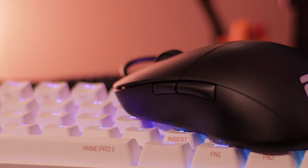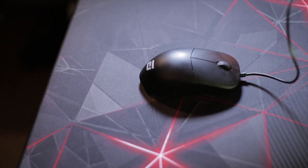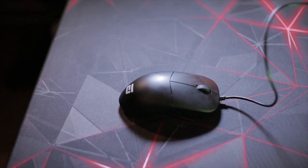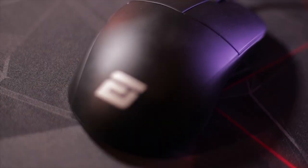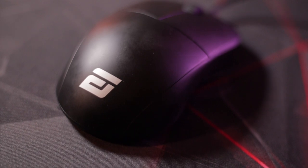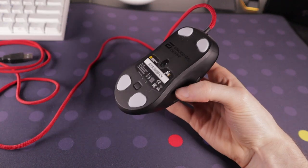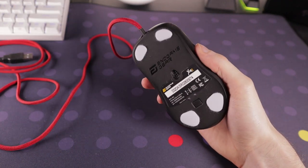On to what I believe to be the most underrated mouse ever — and definitely the most underrated mouse of 2019 — the Endgame Gear XM1. The XM1 has my favourite shape of any mouse on the market right now and it is the ideal claw grip mouse. It can also be used by fingertip players or palm grip players with smaller hands. The clicks are the closest to rival Logitech yet in my opinion — equally as satisfying and responsive. The sensor is the 3360/3389, the top optic, and the mouse feet are PTFE.